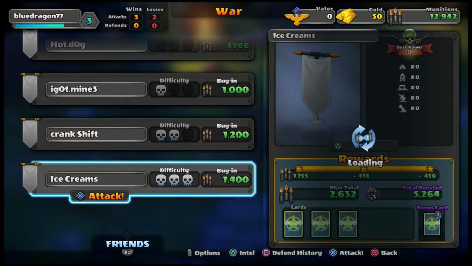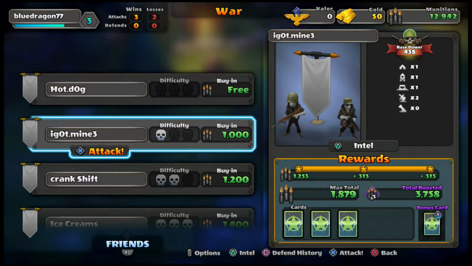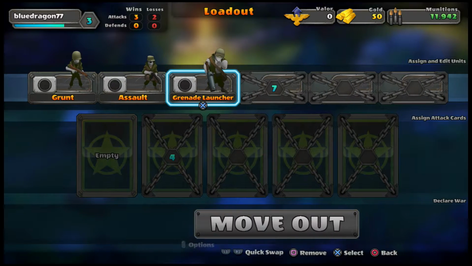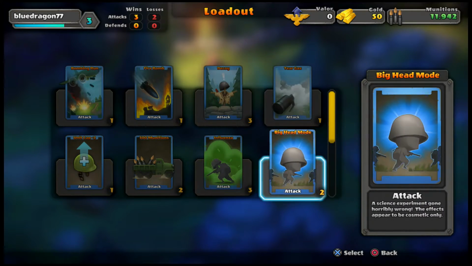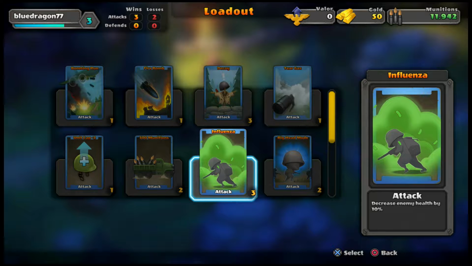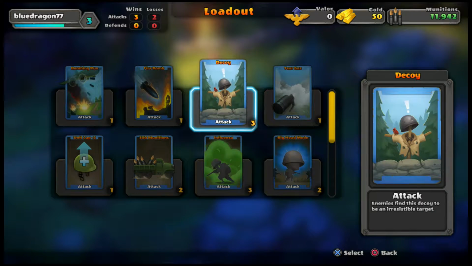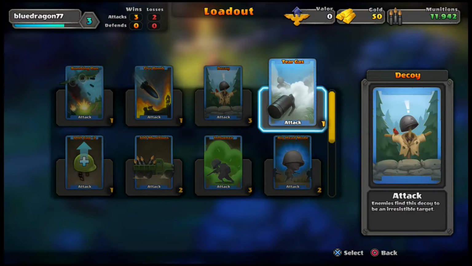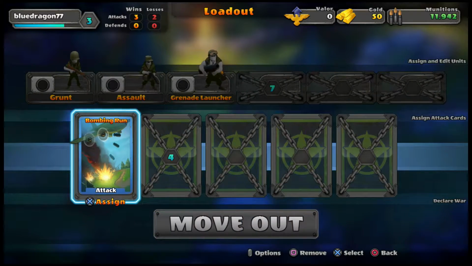Alright, let's try defeating somebody. Let's do this one first. Which cards should I add? Let's go with... Firebomb. Actually, no, let's go with Bombing Run. All right.